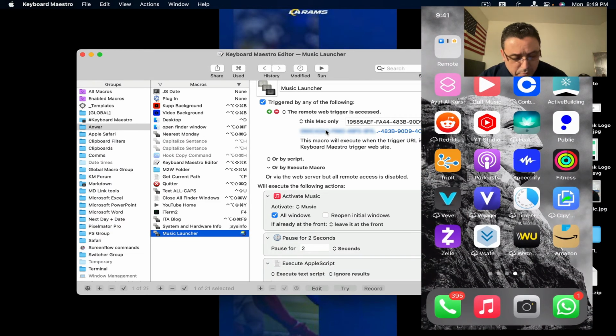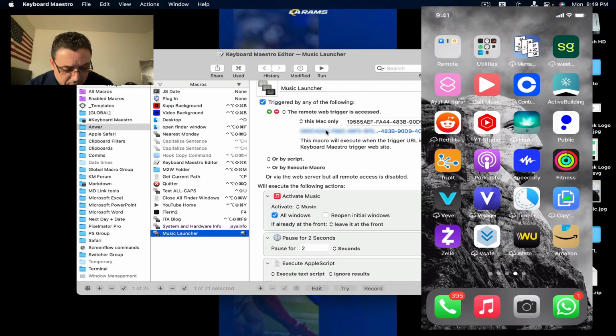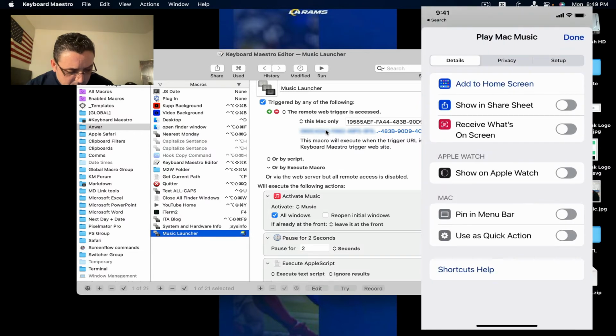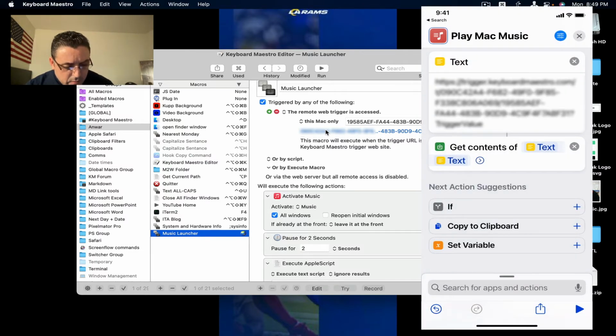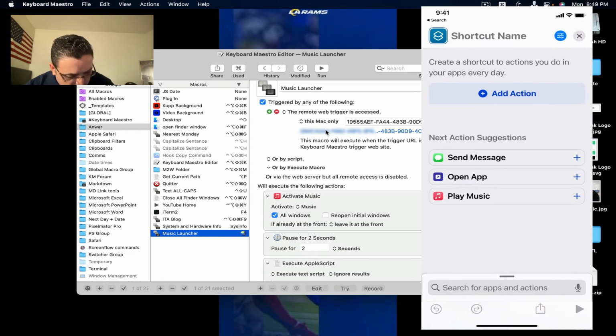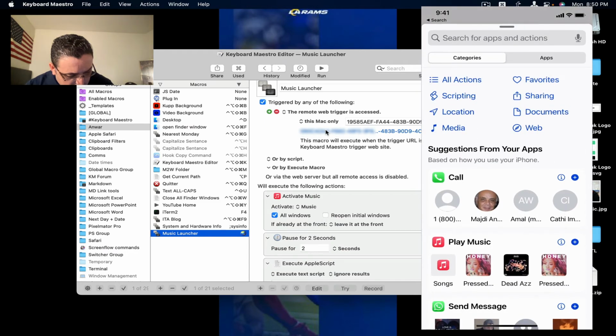and then you open the Shortcuts app. Here it is. Now we're going to click done here. And then we're going to start with a brand new shortcut, and hit text.